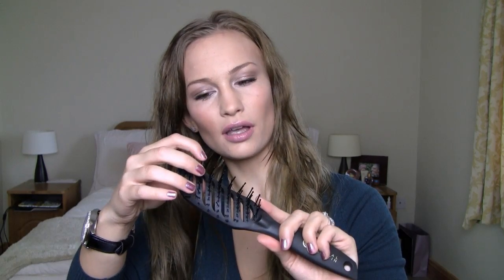I have absolutely nothing in my hair right now — I just towel dried it and let it air while I did my makeup. I'm going to half it at the back, and I'm using this brush by Global Keratin. It's kind of like a comb — the bristles are harder and wider apart, so this is what I use on my hair when it's wet.